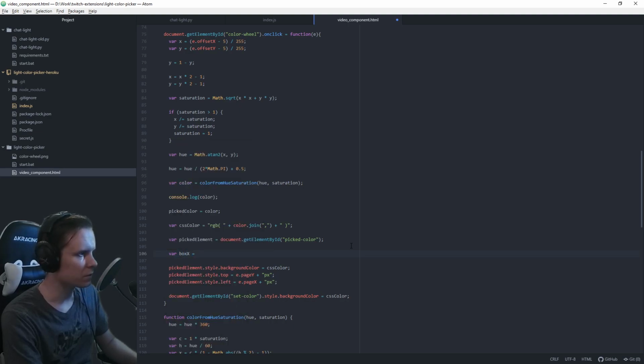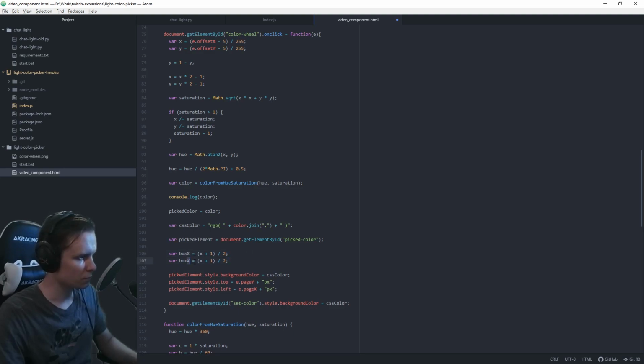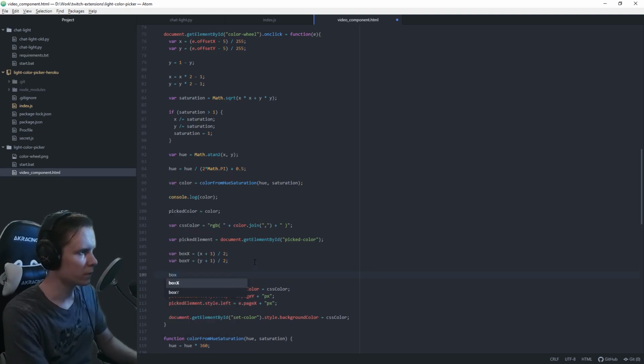Box X will be X plus 1 divided by 2, same for Y. Then box Y will also have to be flipped.